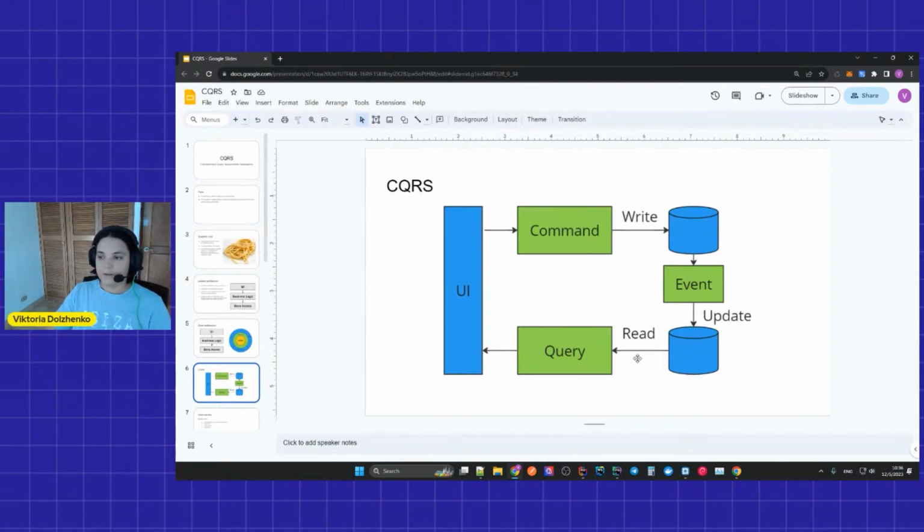Why do we need it? If you imagine, for example, an internet shop, around 80, maybe 90% of our queries just read data, and only 10, maybe less, percent change your data.